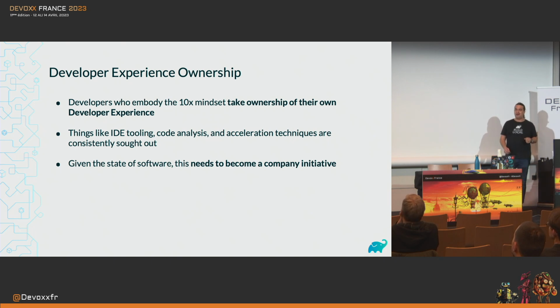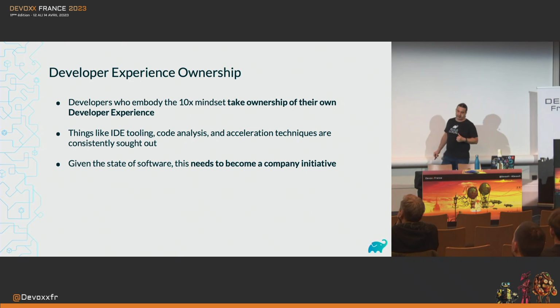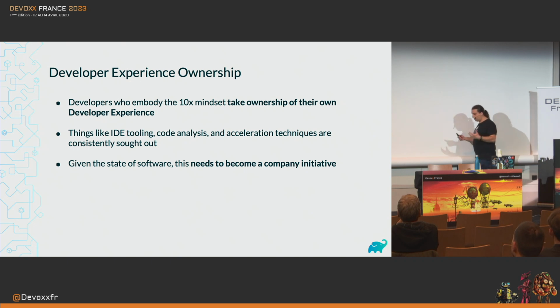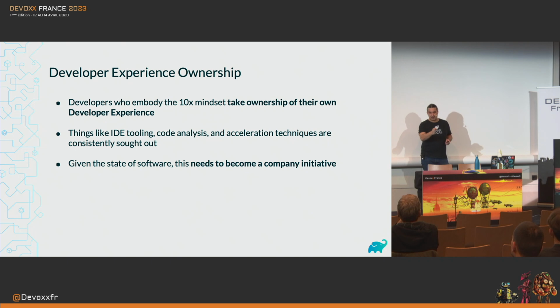But given the state of software right now, this needs to be a company initiative. This needs to be something enforced at higher levels in the company. When you look at some of these organizations that are doing DPE at scale, the Netflixes, Twitters, LinkedIn, they have single teams with hundreds of engineers that are just productivity engineers. They serve the rest of the engineers. And if you look at their progression, most of them were DevOps SRE, then they became platform engineers, then they became productivity engineers. It's a pretty clear progression that we can see happening here.